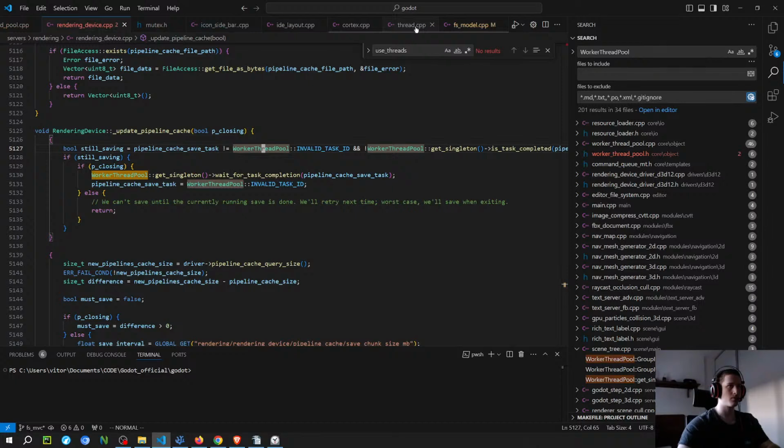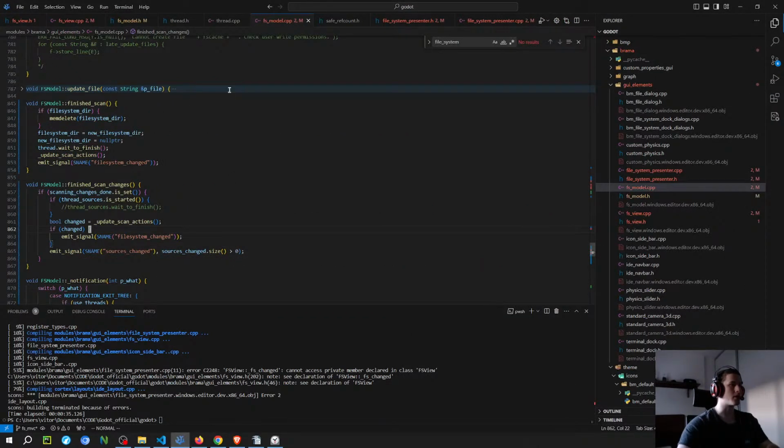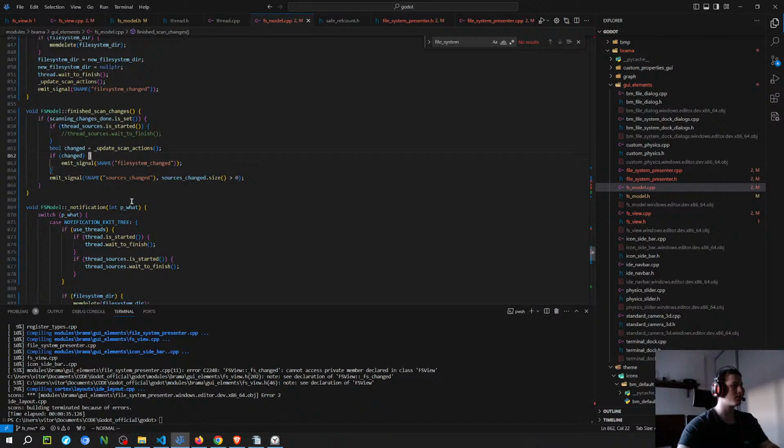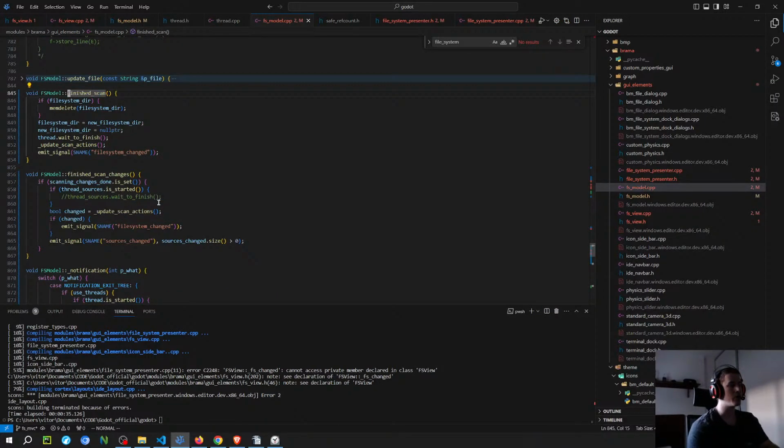But I'm not really sure if it's worth it to use this singleton here to create the tasks. One of the problems that I had was that it wasn't working before, because I had to put the flag back again, this flag here, to put this finish scan outside. I realized based on the error later that I was running this function inside of the other one, and the other one is being run from the thread. So you can't call wait to finish from the function that is being run inside of the thread. And apparently it needs to call wait to finish in order for the signal to be emitted.